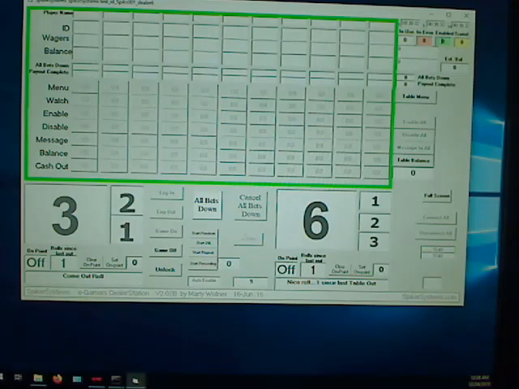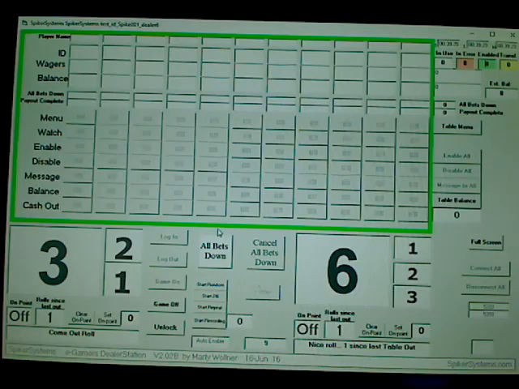We're still off. The puck is still up in the corner of the craps table, and all craps players know what I'm talking about there. Now, besides being able to do manual rolls, that's how you would run a real casino. You do this manual rolling, and all of my gaming encourages live gaming.